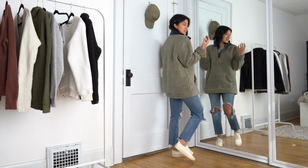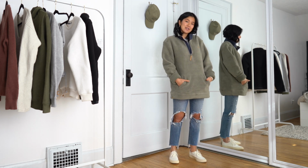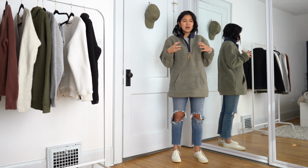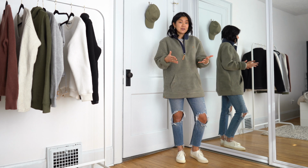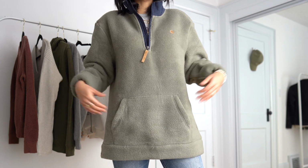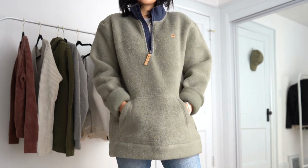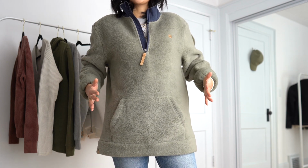And this one is just the perfect fall winter green. And this one is made of 100% recycled polyester. So it's a really, really cozy fleece. When I look at fleeces, the amount of polyester usually makes it softer, and you don't have to worry about it being non-recycled polyester because it is Tentree. They use recycled materials. As you can see, it has a kangaroo pocket, which I think is perfect, especially if you're out and about, like on a stroll outdoors. Sometimes the kangaroo pocket is just a more natural place to put your hands versus the wider pockets in a jacket or something.